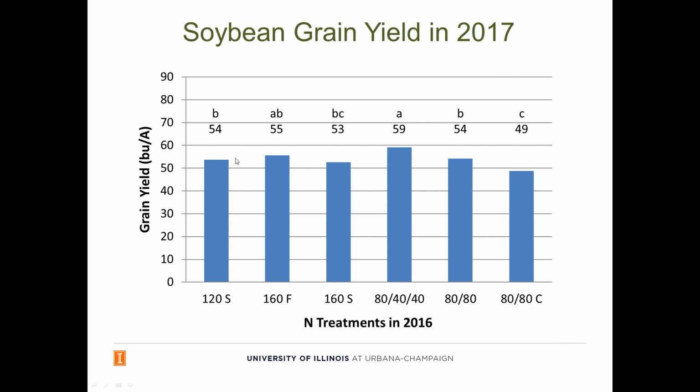But to think that we've got these significant differences for these other nitrogen treatments, and these are nitrogen treatments from the year before, because there's no nitrogen going on soybean. So the two plots with fall N have the highest yield. And I'll touch on that later. That's very surprising. And I don't know if this is a false positive, but this is significant at below the 5% level. Therefore, I suppose it could be a false positive. We have a 1 in 20 chance of that, but we did get significant differences.